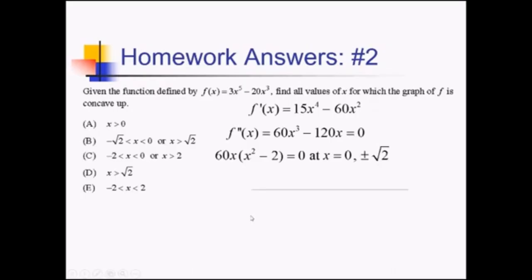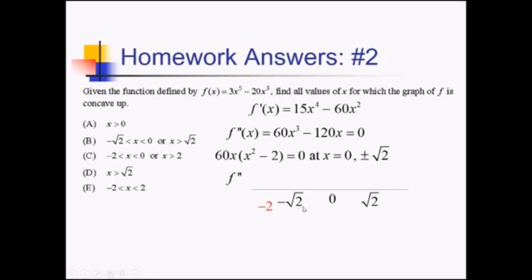So let me make an f double prime number line now and put my critical values on there. So going from left to right, I have negative radical 2, 0, and positive radical 2. And now testing out something in each of these four intervals, so a lot of sign analysis going on here. Something less than negative radical 2. Negative radical 4 is to the left of this. Negative radical 4 is really just negative 2, right? So if I test out negative 2, that's definitely to the left of negative radical 2.